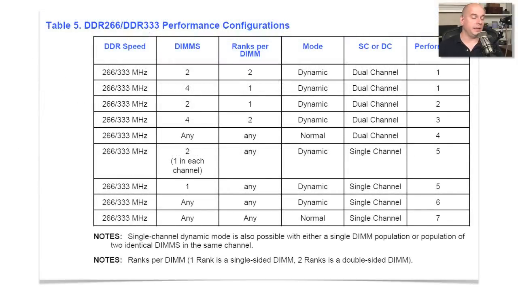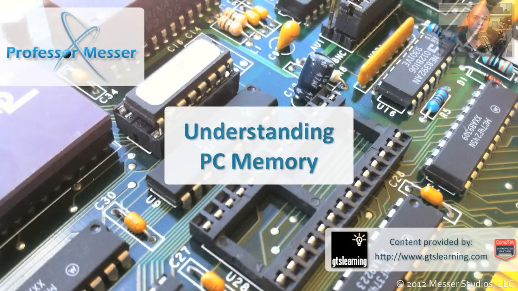In your documentation, you may see something that talks about the different speed of the memory. This is DDR266 or 333. It talks about the total number of DIMMs you would put inside your computer, and the number of ranks per DIMM that can be accessed. If there are two ranks, it's a double-sided DIMM. If it's one rank, the documentation clearly states that's a single-sided DIMM. Don't be thrown by the term single-sided and double-sided to refer to physical sides of memory. We're really talking about how the memory controller is accessing different parts of that memory.